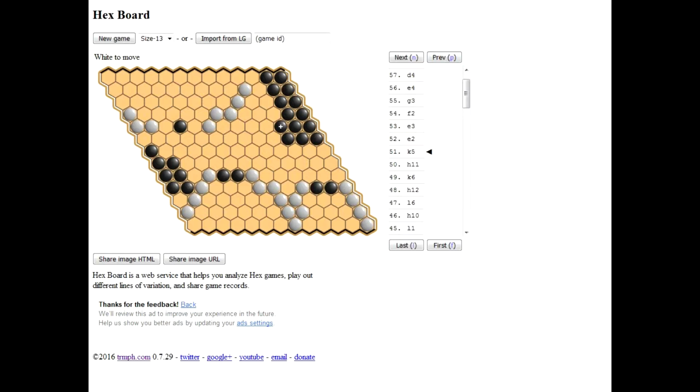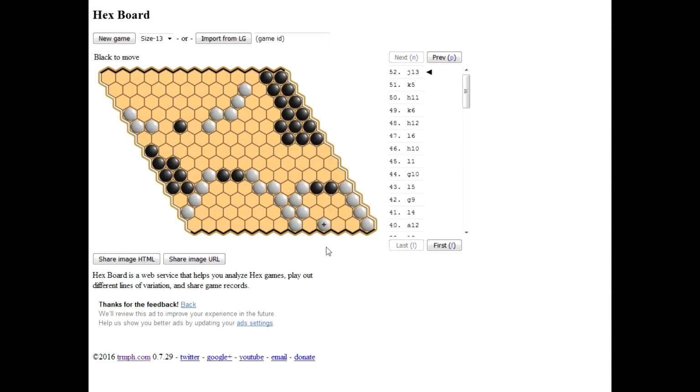Now let's take a look at the right low corner. Here we have two fourth line stones, and let's consider some variations for white. Let's say white plays here, then black plays here, and white plays here. And then black can play this move, and this move is worth memorizing because it quite often appears in real games. As you can see, black makes a double threat to connect here or to connect here.